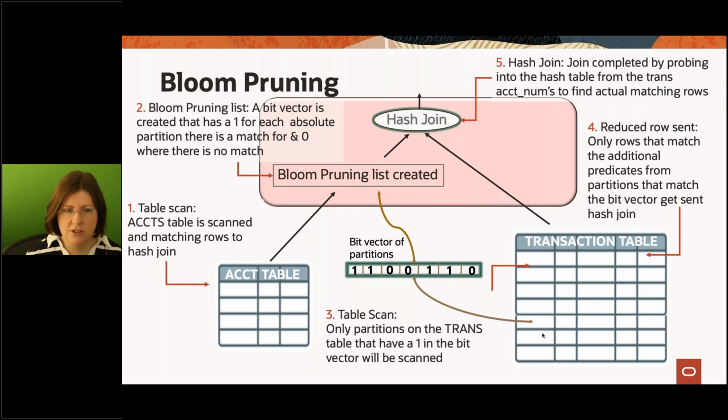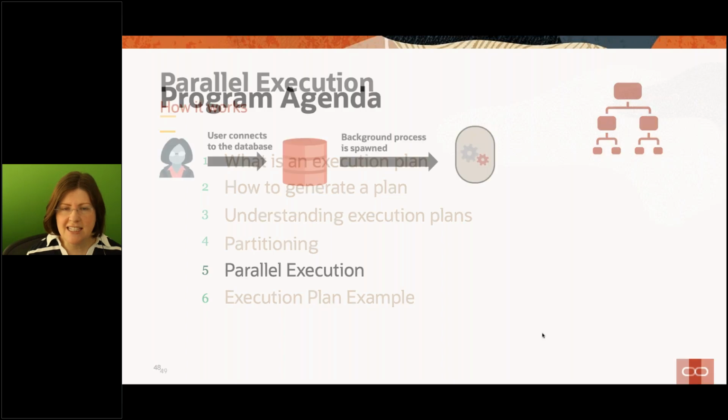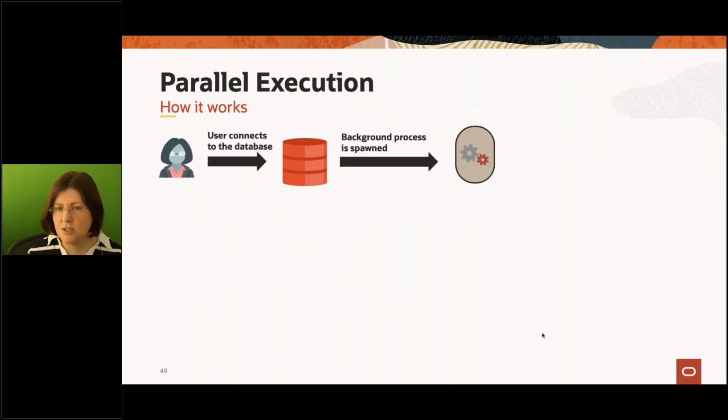So it makes it very efficient for parallel plans to get additional partition pruning through a join or through dynamic pruning. Okay, so I know we're starting to run out of time, but I did really want to spend some time looking at parallel execution inside our plans, because it really does extend the number of operations in a plan, making it feel much more complex. But once you understand it, I promise you, it won't seem nearly as complicated.